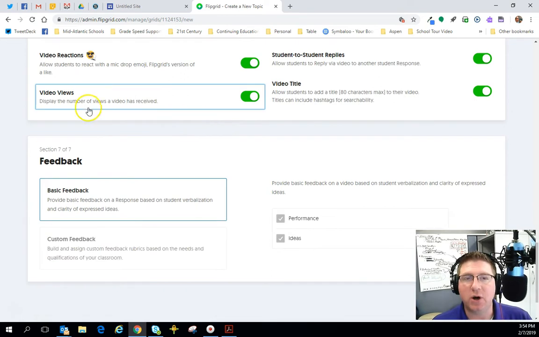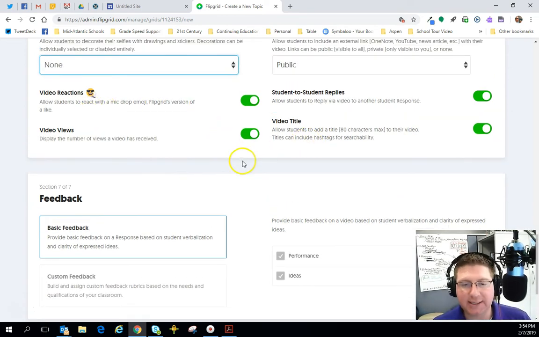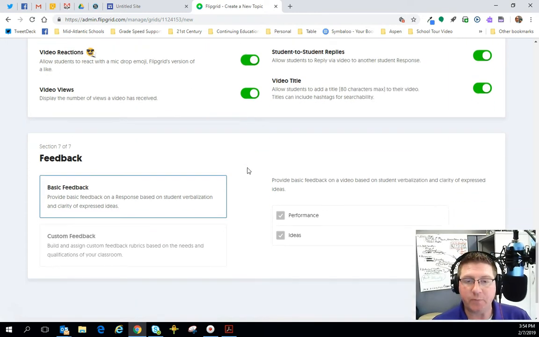All right, so allow for reactions, allow for replies. This is where you're going to step from substitution of just recording a video to augmentation, modification, more modification, because we're doing it in an online platform. But then we could, by having a public audience, get authentic feedback from peers or from teachers. This really brings us into the modification or redefinition levels of the SAMR reflection model. So really helpful to know that as you move forward.